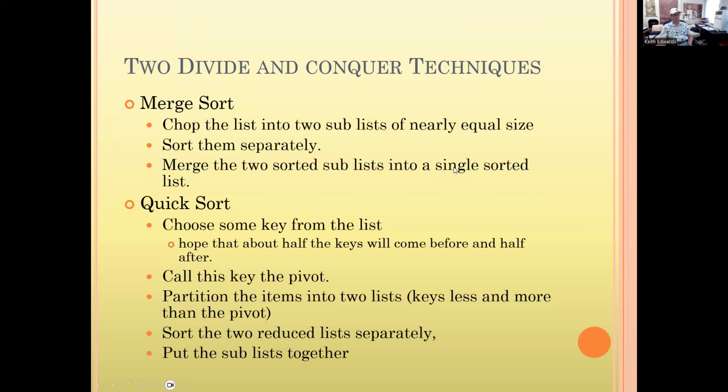Quicksort can run into some problems, particularly if you choose the worst possible choice at each stage. So, if I choose the largest item, then everything goes in the smaller list. If I, again, take that smaller list and choose the largest item, everything again goes into the smaller list, and I end up with a selection sort. But in general, quicksort is going to work much faster than selection sort. There are just bad cases where it could end up not being the most efficient algorithm.